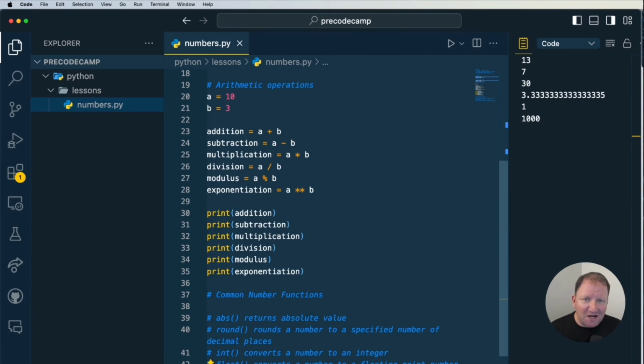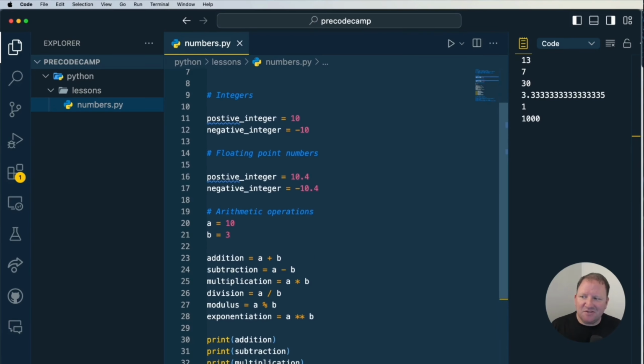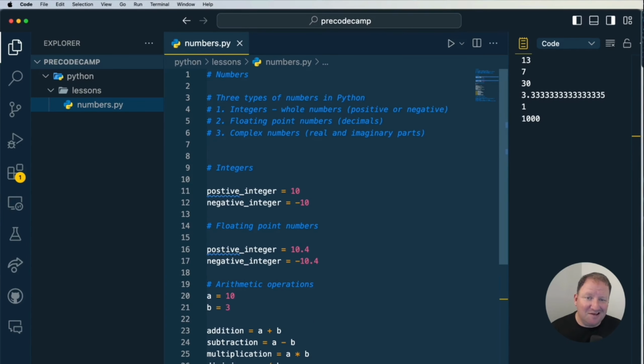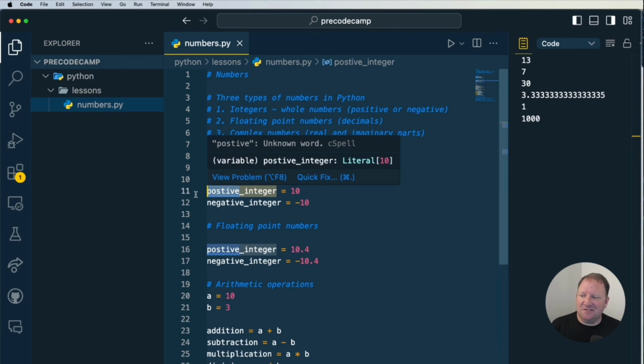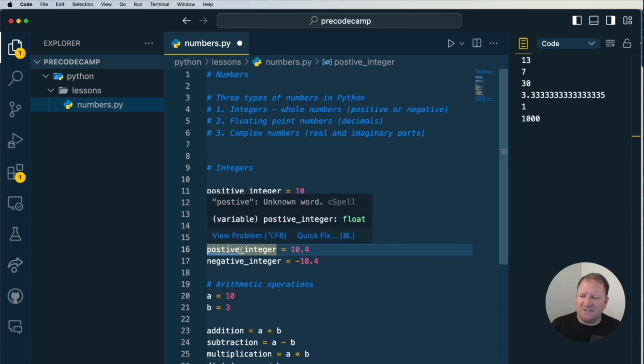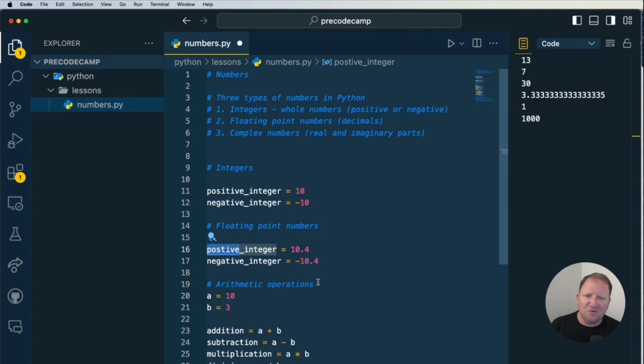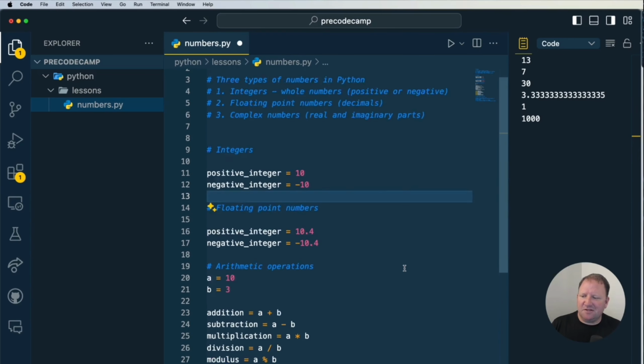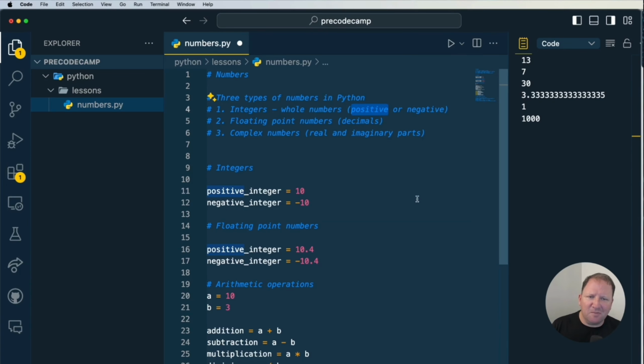But before I do that, I just noticed that I totally misspelled positive, and that kind of bothers me when I make a video. But anyways, we want this to be positive. So let me get rid of this, and we'll do the same thing down here. Even though we weren't referencing it, it's still highlighted blue for me, and that's a little spell check extension that I have on here. Positive. There we go. And I think that cleared it all up. I think I misspelled it up here as well.